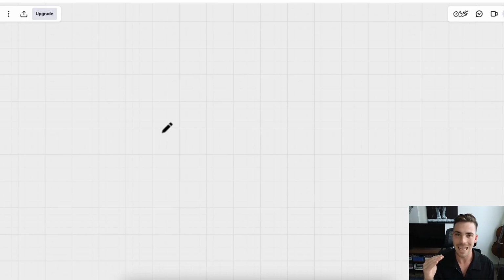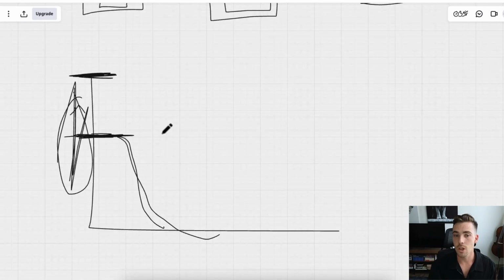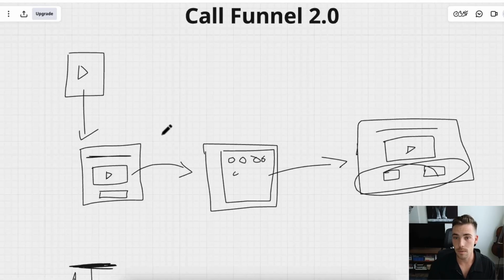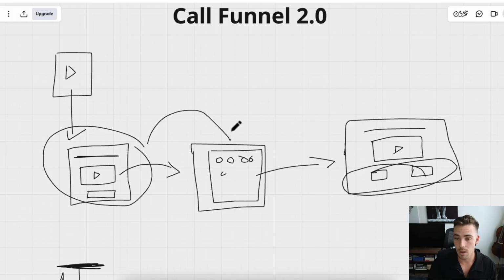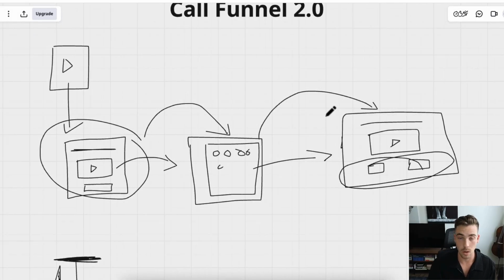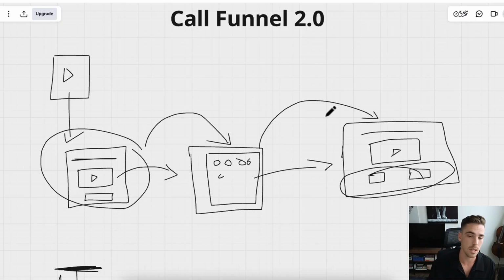enough of intent around the call booking itself to do a one call process. The original version of this call funnel, we would call a one call process, where people come through, fill out this application and book this call, booking straight onto the closer's calendar, where the closer will take that call. That is called a one call process.